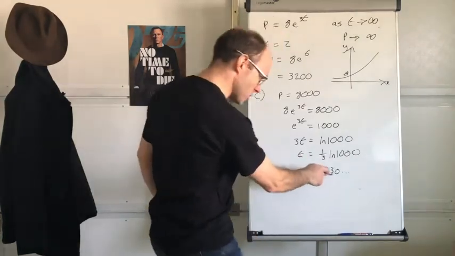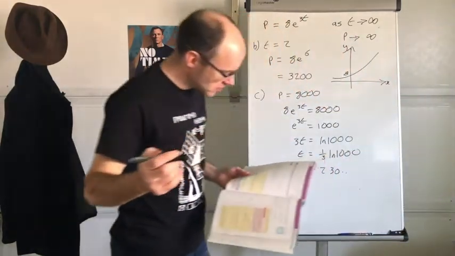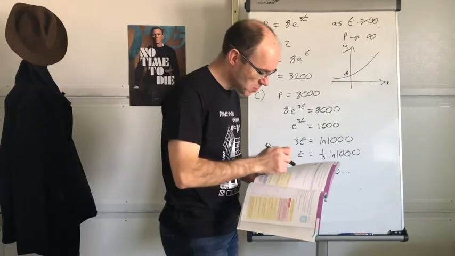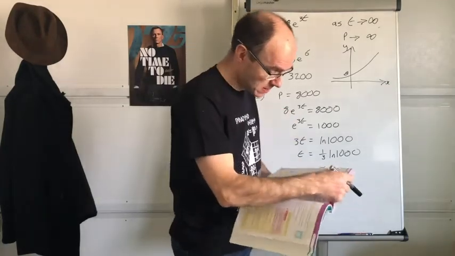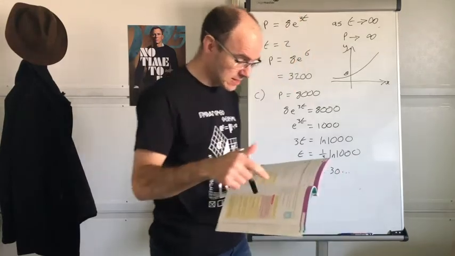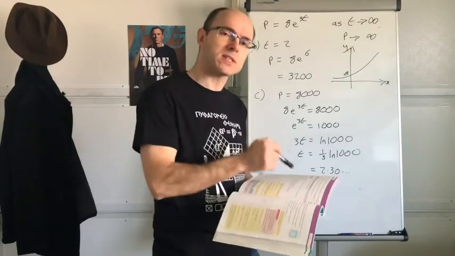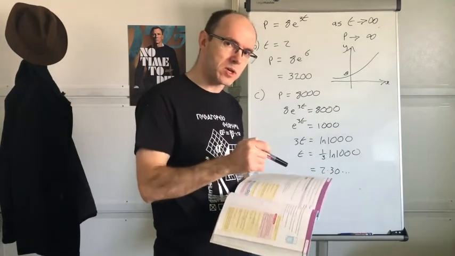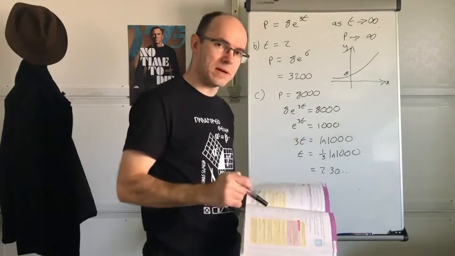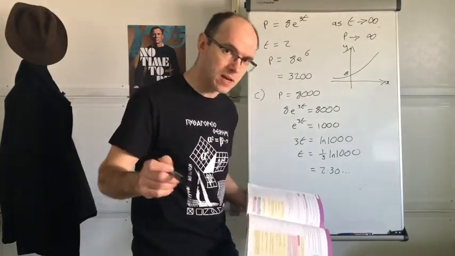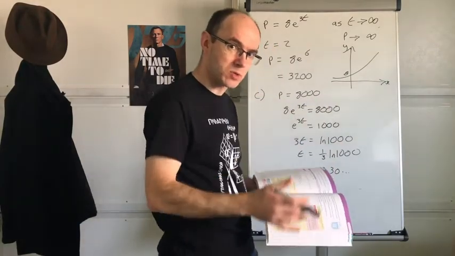So I've just written out the 2.30. Then what I usually do is check the wording of the question, to see how exactly it wants me to answer. Sometimes it says T hours after midday or something like that. If it gives a timing reference, it's normally a good idea to write down precisely what time this answer would be. If it was T hours after midday, I'd be looking at 2 o'clock in the afternoon or something like that.